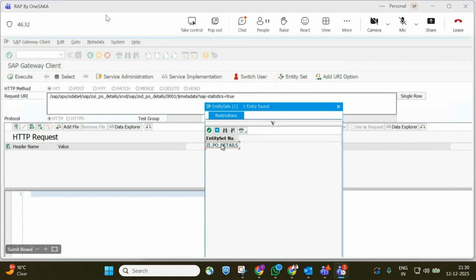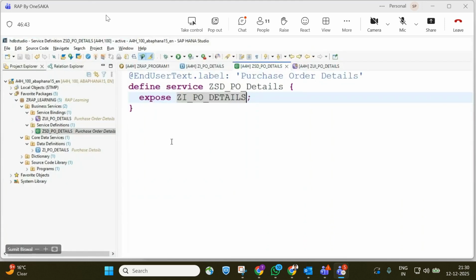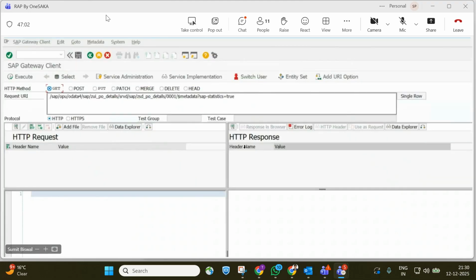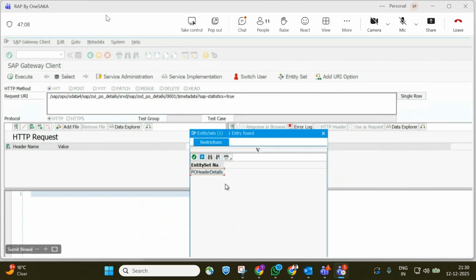So we should not show the technical name. This one can be used outside of our SAP system, right? We should not expose our data like this. So what should it be? Your details, okay? Your header details. Activate. Simple, I didn't do anything. Simply I used it as this. Now you see. Will it reflect immediately? Let me check. Yes.